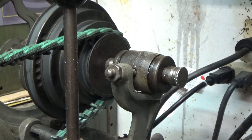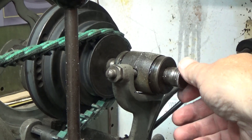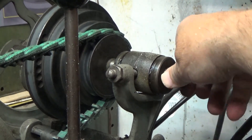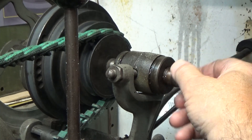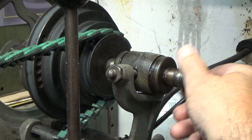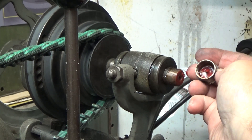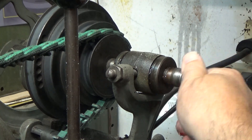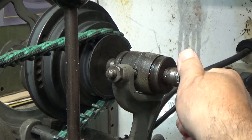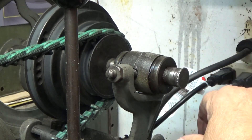Most all of the Atlas lathes, whether it's the 6-inch, 9, 10, or whatever, they have this intermediate shaft with bronze bushings in it that are greased. You have these grease caps — you fill the grease cap up, and to service the lathe you just screw the grease cap in every once in a while and it forces a little more grease into the bearing.